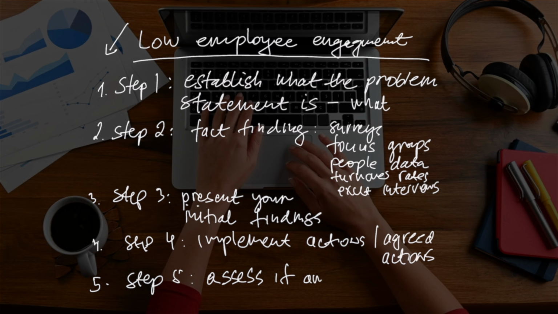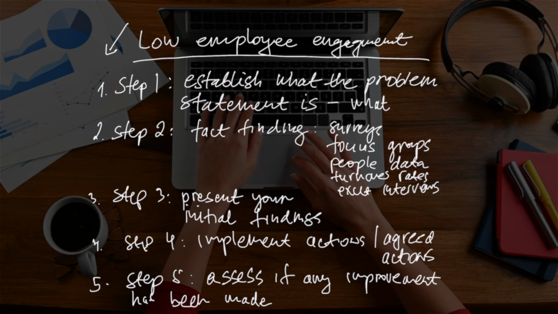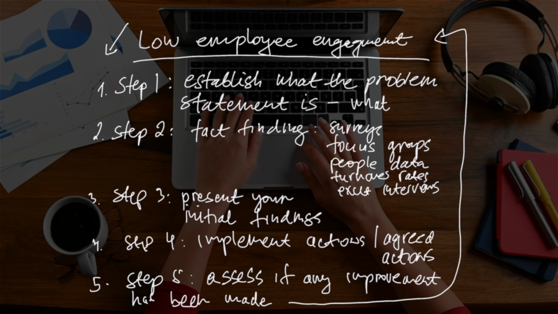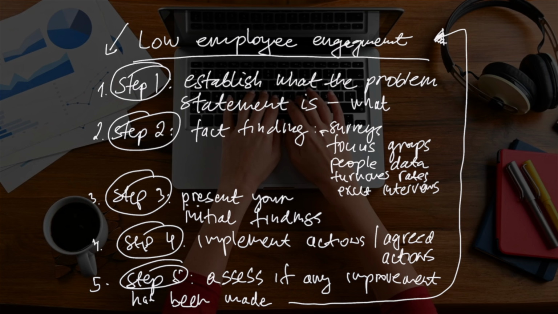Step five, in this particular example, after the leadership training, we could track employee engagement scores and ask again. And for example, we could notice, and hopefully we would notice, a 20% improvement. We also can provide a final report and work with the client to set up a long-term follow-up plan to ensure continued success.